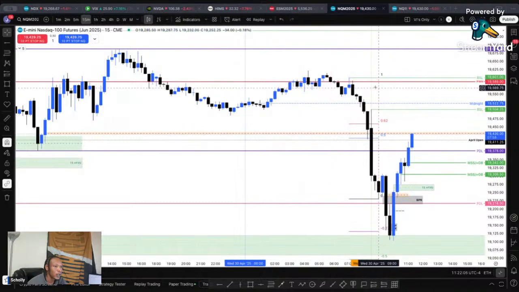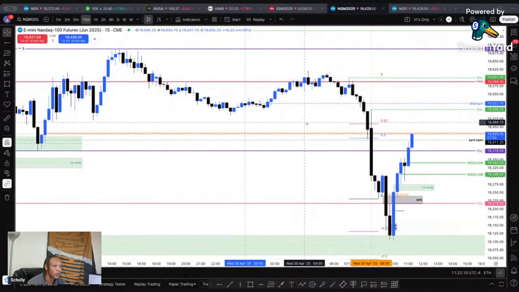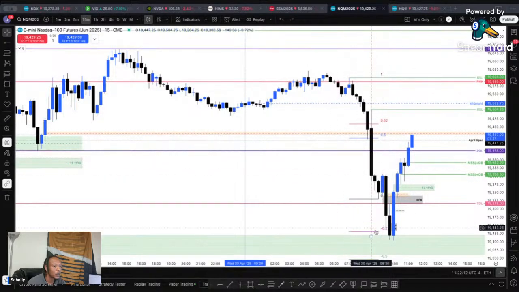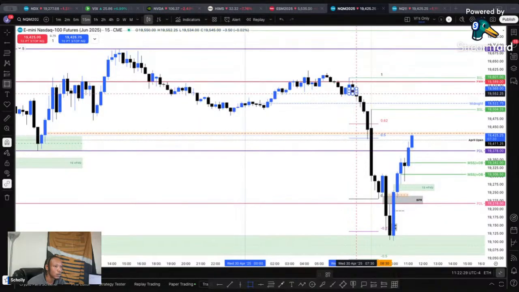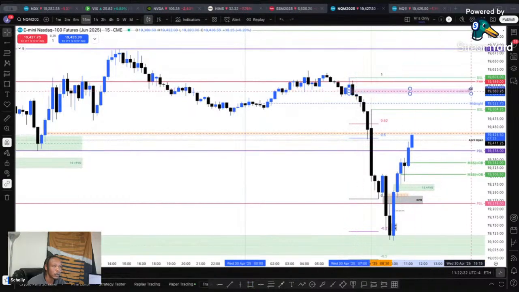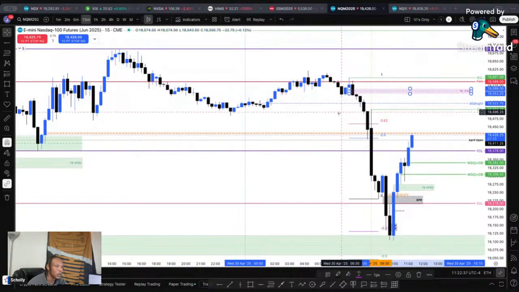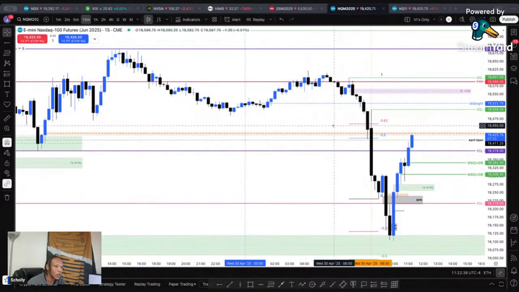For the 830 play, we got to come back and take out a high before 830. So that's all this over here. At 830, we came down, took sell side, we did a shift. Now we go back, take out a high before 830. And the first one, 601. Or a 15-minute gap right here, never been touched. 553. If we want to get past midnight.